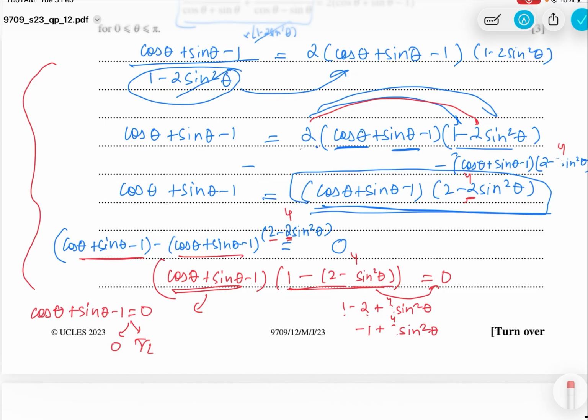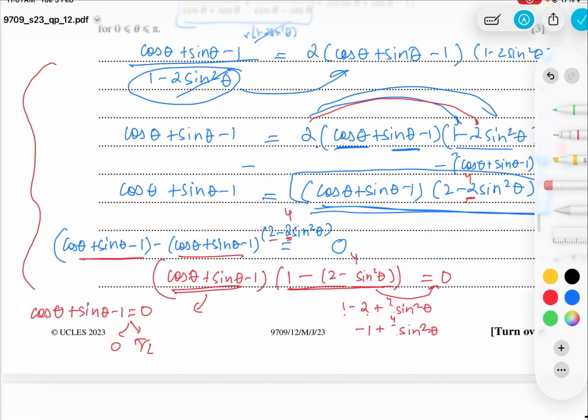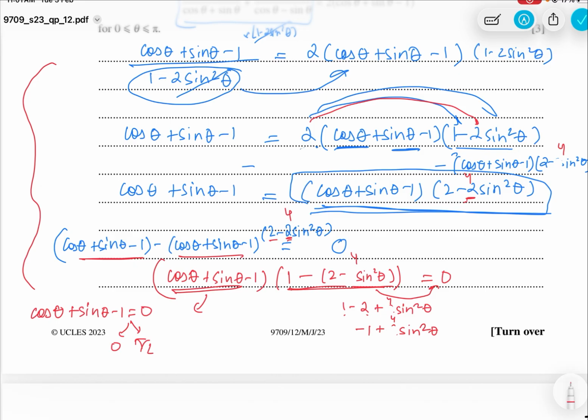And you all are also not telling me why. Are you not watching carefully or not? We will have 4. Alright, 4 equals to 0. So sine square theta equals to 1 by 4. That means sine theta equals to plus minus 1 by 2. Okay. Now let's find the value.